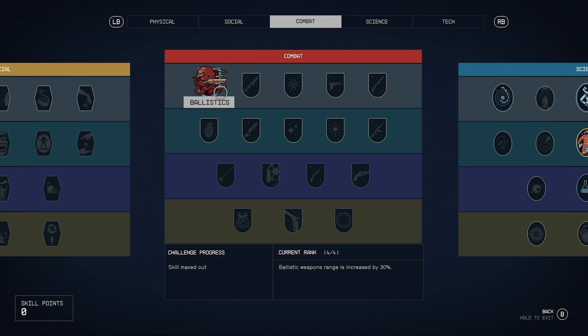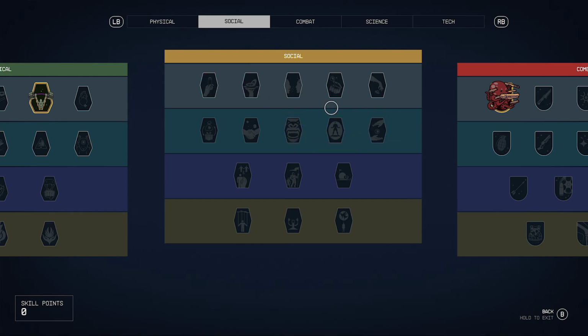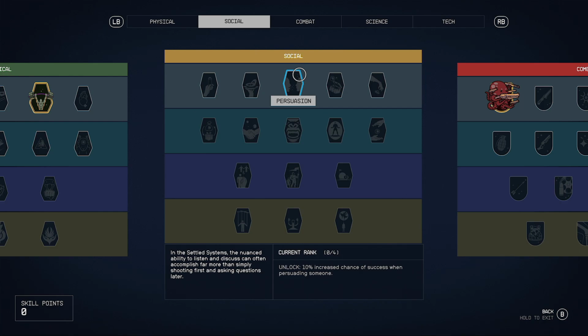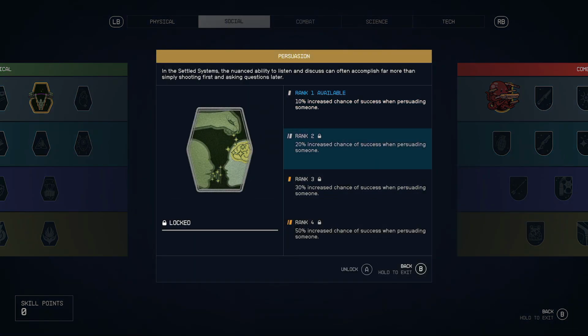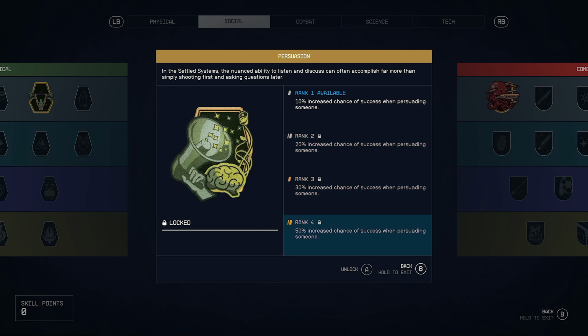It's much better to pick the combat style that you're going to be working with and max that out so that you get the most bonuses possible for that combat style. Now, if you don't want to do combat and you want to be someone who's going to be primarily persuading people, intimidating people, and negotiating with people, you're going to want to focus more on the social aspect of the game. Now, each rank of persuasion allows you to have a better chance of success.